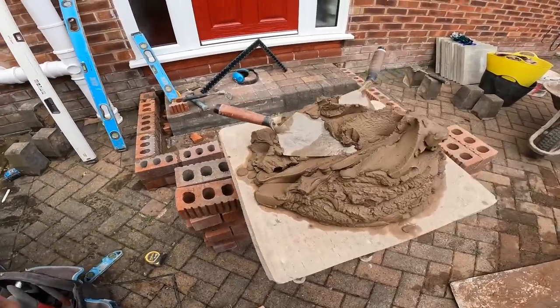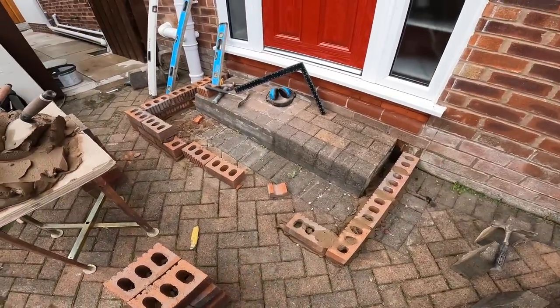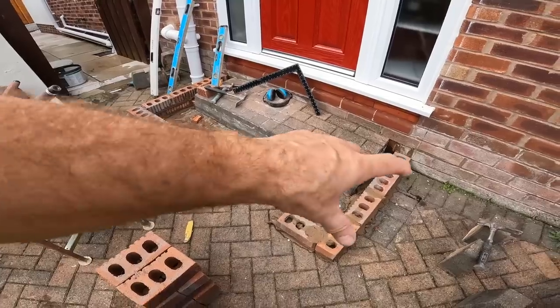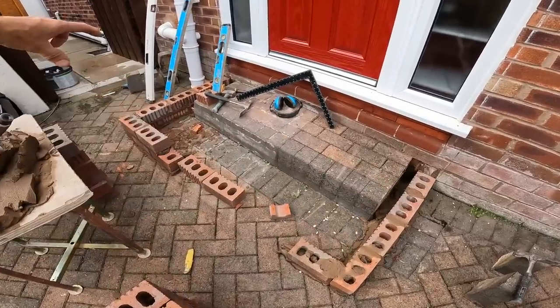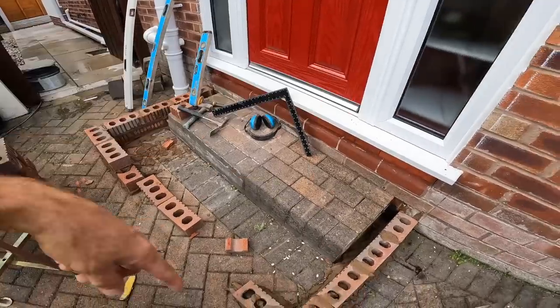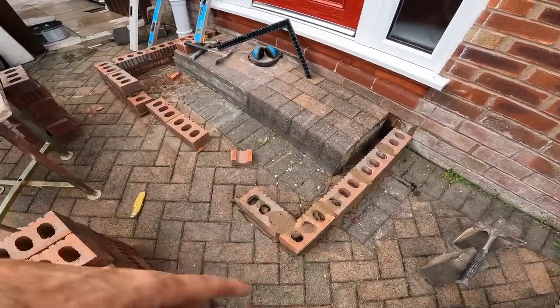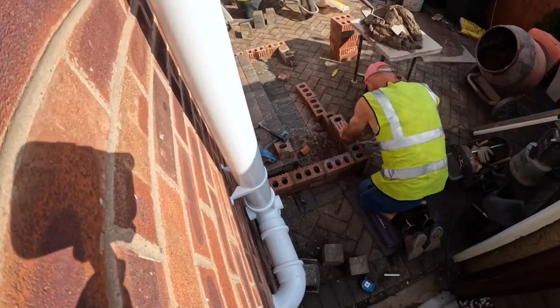Cheerio, 10 o'clock update. That's the step set out now. So, as I said, bottom step is four flags across, two at the back, and then the top step comes up out of that. So you've got like a wraparound step and then one at the top there. Very big beds at this end, but obviously the floor's at a level.